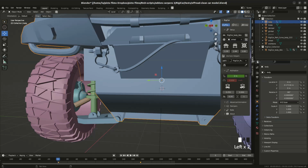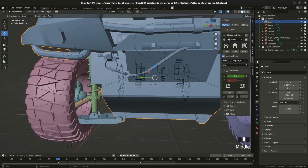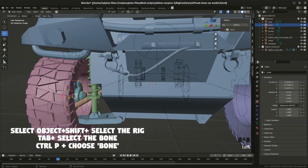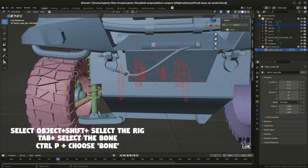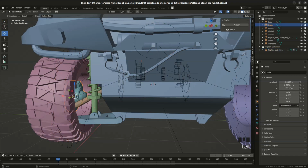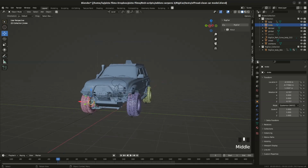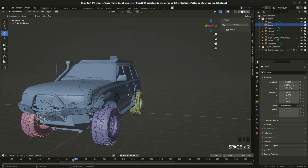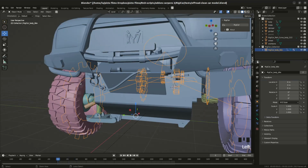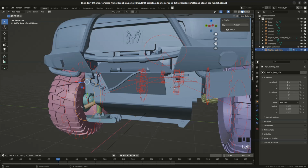there's now a new button here. You can see here, Anchor's Helper. So this shows some useful bones you can use. For example, this one is the brake. So I will just select the bone and use Ctrl P and choose bone. So now this piece is parented to the one, so it follows. Okay, it's this one. So this bone follows the wheel without spinning, and this one spins.